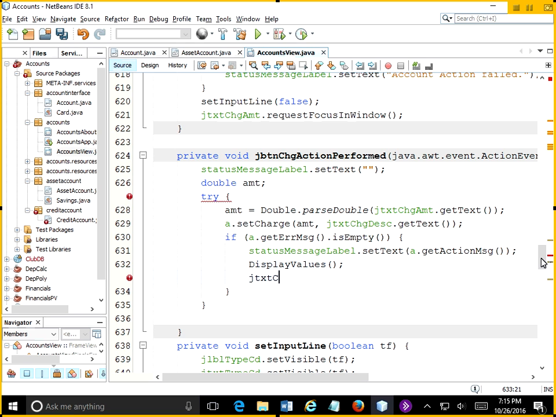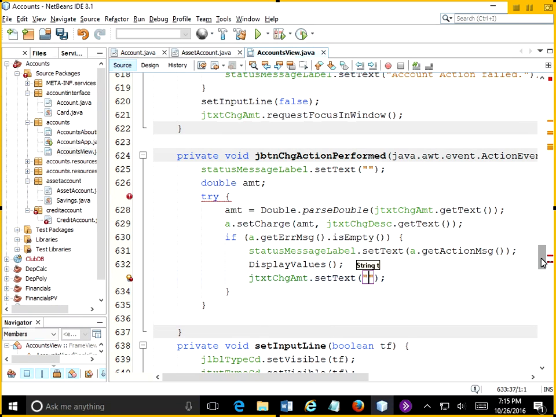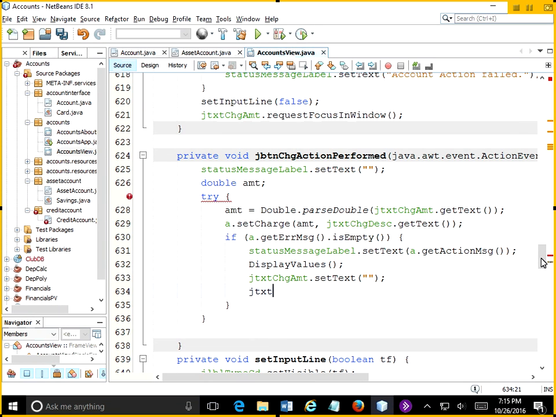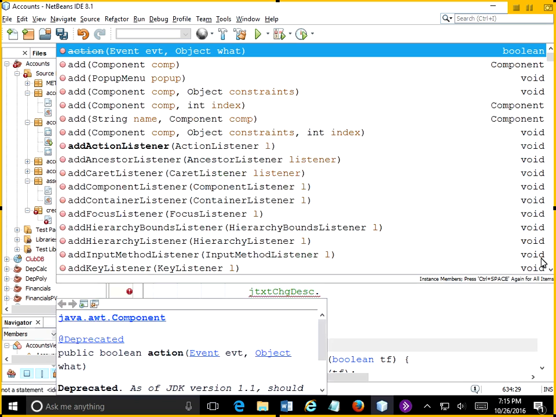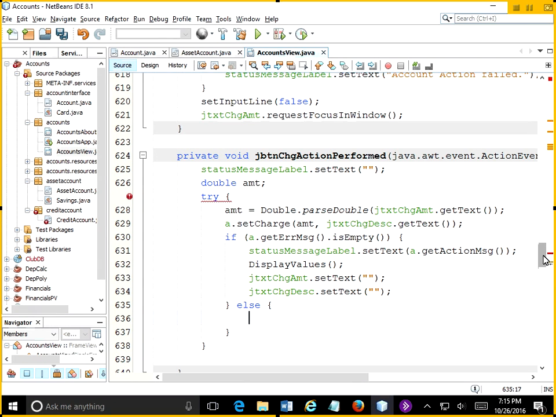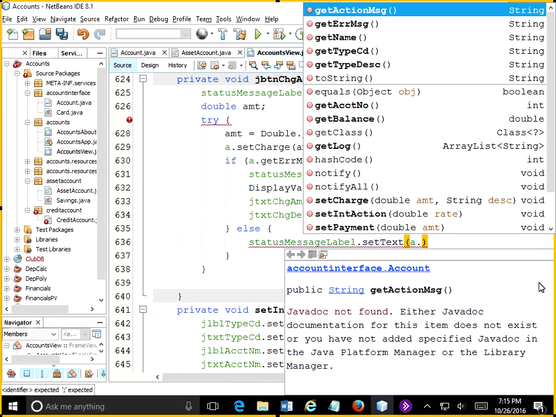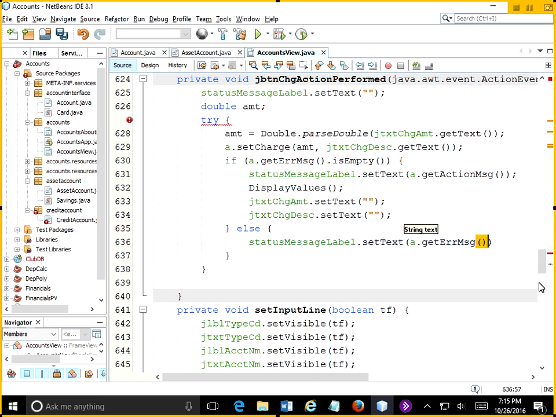So jtxtChargeAmount, set text to the empty string, jtxtChargeDescription, set text to the empty string. All right, now if that error message wasn't empty, we came back with an error, then we just do a status message label set text using a.getErrorMessage. We want to display that on the bottom.